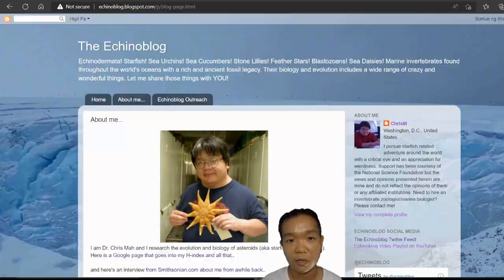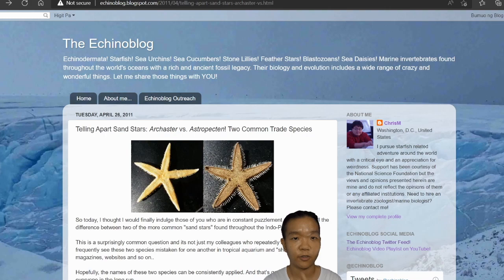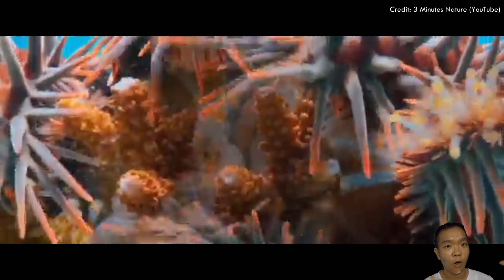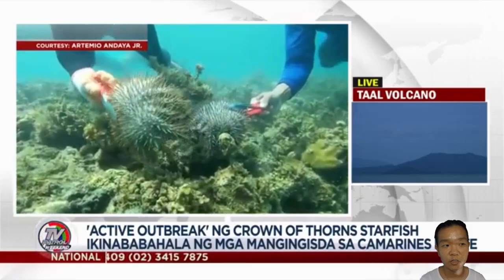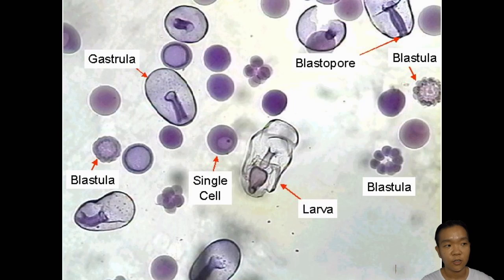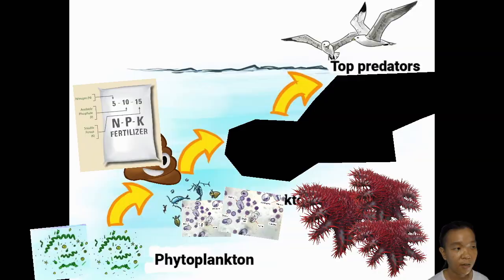If you're in the marine biodiversity industry or you're a diver, you normally hear crown of thorns abbreviated as COTS. If you just let them have an outbreak, they can eat a huge percentage of corals overnight — that's why divers actively take them out. But just removing adults doesn't solve the problem. Starfish larvae are planktonic so many things can eat them, but a lot of the pollutants we put in the ocean make it more favorable for them to rapidly grow and survive — and then outbreak. It's still our fault.